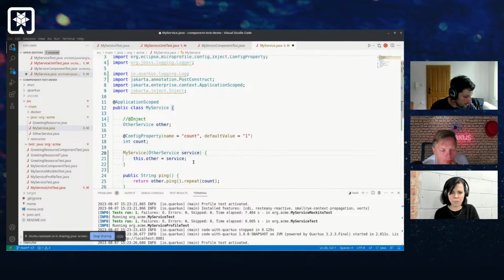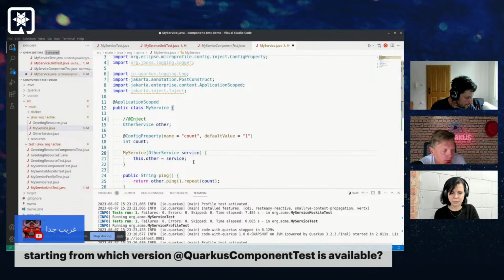By the way, we had a question, just for people to know, starting from which version is this Quarkus component test available? Is that 3.2? Yeah, the first initial version is in 3.2, but I believe we added some more features and fixes in the main branch, so that it will be in 3.3.